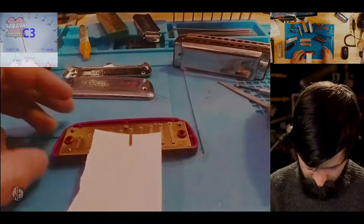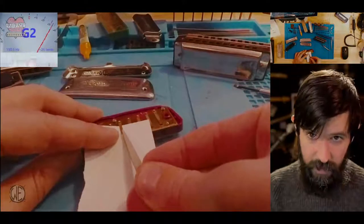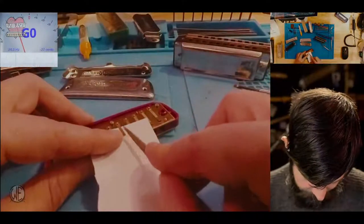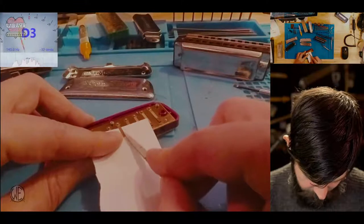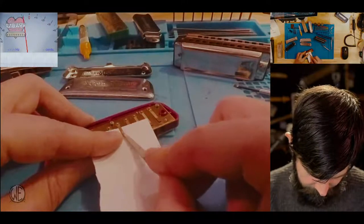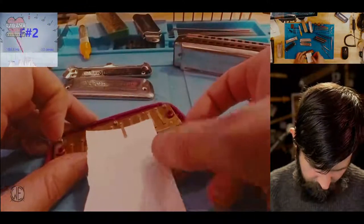Awesome. So we're going to take the file and scrape a little bit of material away from the tip of this reed. I'm just trying to be gentle with it. You're trying to focus the energy of your filing as close to the tip as possible. It's not going to take a lot of material to do this, okay? Close to the tip as possible without damaging the tip of the reed.